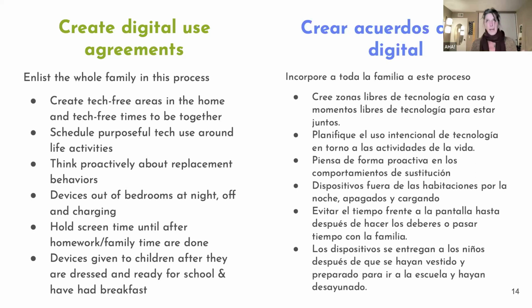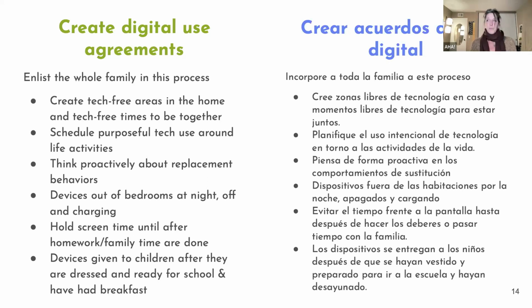So parents already have so much on their plate, and okay, now we have to make a carnival for our children every minute so they don't have to be on their phones. No, that's not what we're saying. But to really think proactively ahead of time, what things do we do instead of being on devices?